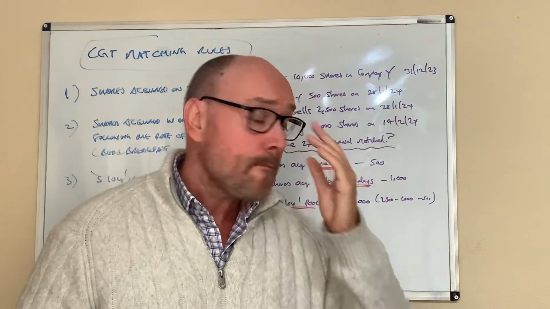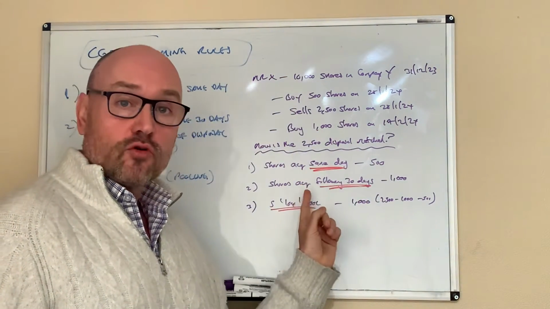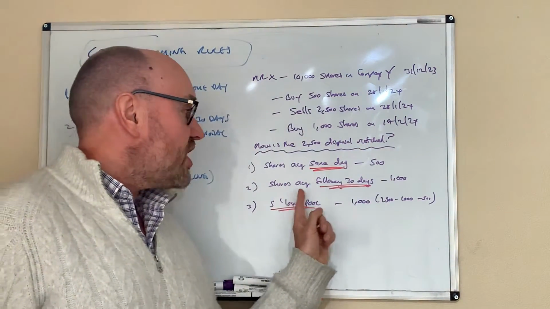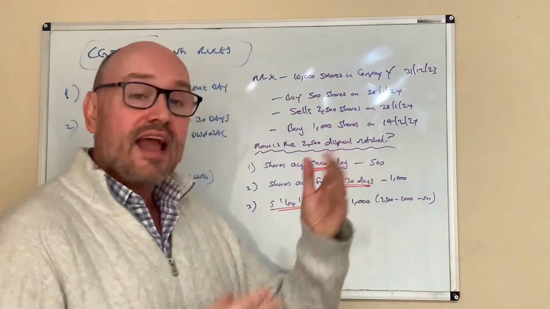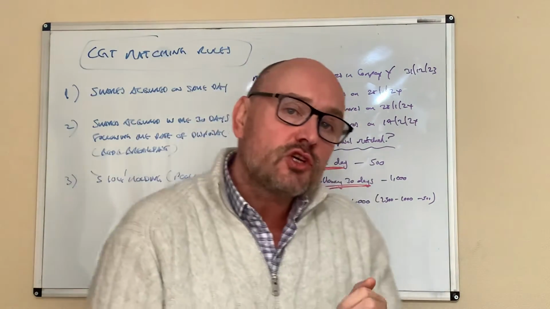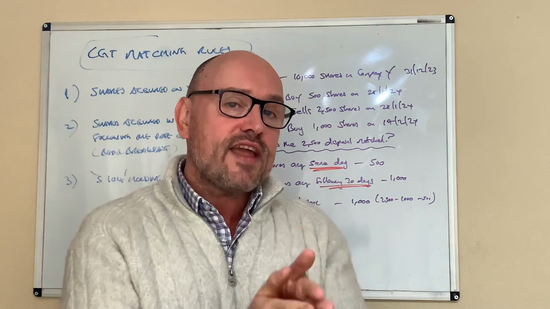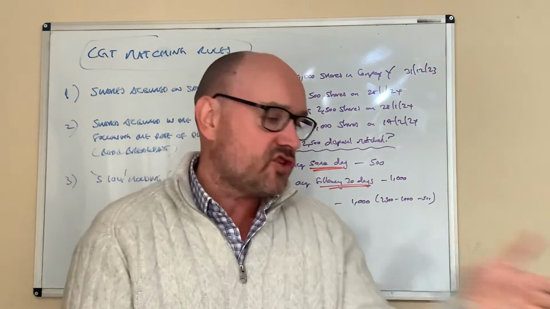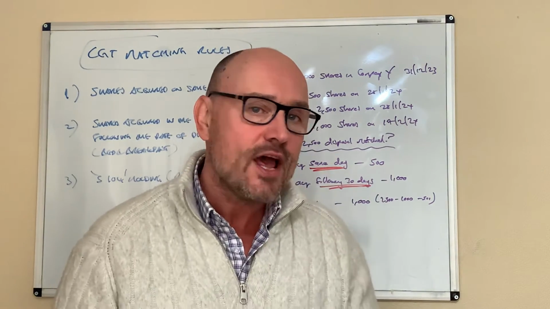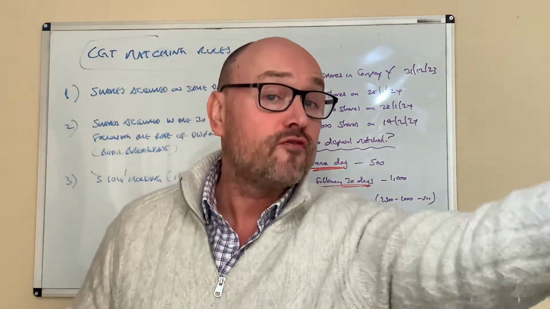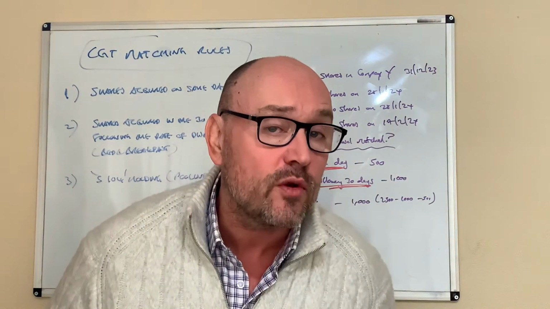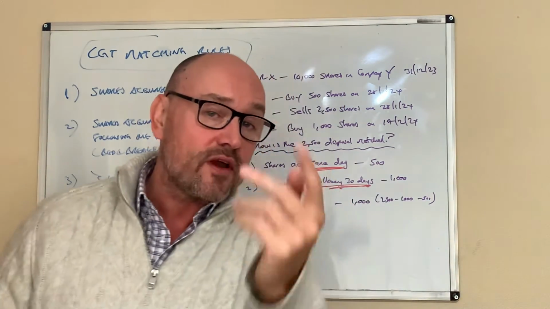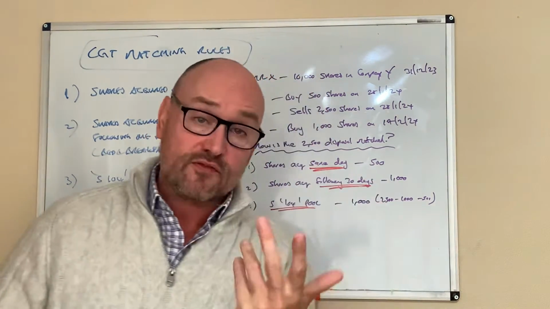Okay, so next one, matching rules. Again, number two, bed and breakfasting rule, 30 days. So shares acquired in the following 30 days. So you have to look forward. So this is quite interesting because you can't just say on the day of disposal, I can work out the capital gain because I've sold something. It's now history. It was 10 minutes ago. Let me work out the gain. No, because the rules say you have to look forward to see what you do in the following 30 days and then match it. And then you do your capital gain with certainty. You have to wait 30 days to do your CGT because of the bed and breakfasting rule.